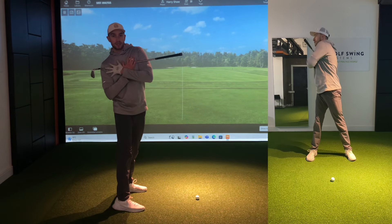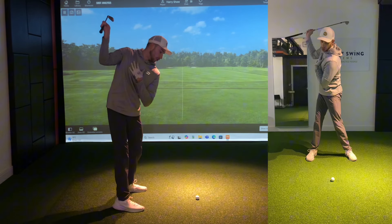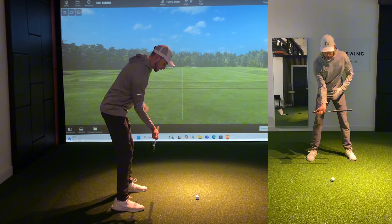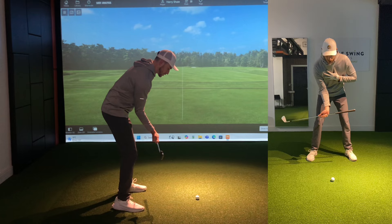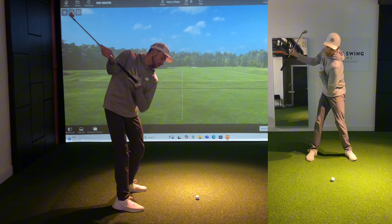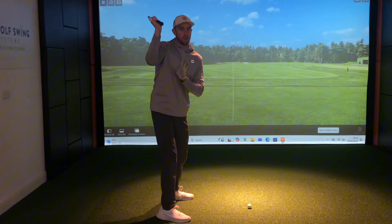We don't want the spine to move out of that 45-degree angle because that makes it easy for the right elbow to move out of position. We also want to get this upward lifting of the club to the top of the swing. Here I've just taken my right hand and placed it in the middle of the club shaft, setting this arm with the butt of the club facing towards the target. I'm just allowing this upward motion to take place, getting my back to start rotating to face towards the target, pushing my hand upwards while ensuring my left shoulder stays a little bit under my right shoulder as I make my way up to the top of the backswing.